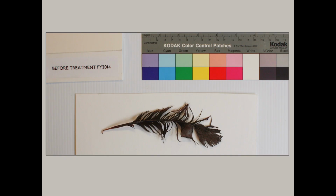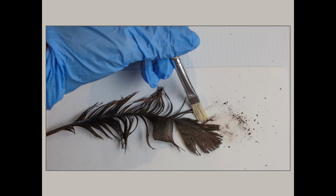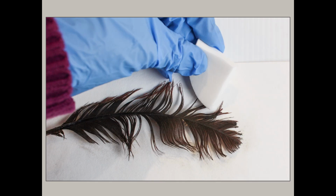And just walking you through a few pictures. Here's a feather, a poor pathetic feather before cleaning. A little detail. Brush cleaning. This is without a vacuum. You can see all the dirt that comes off. And then I'm going in with the sponge to get a little bit more.